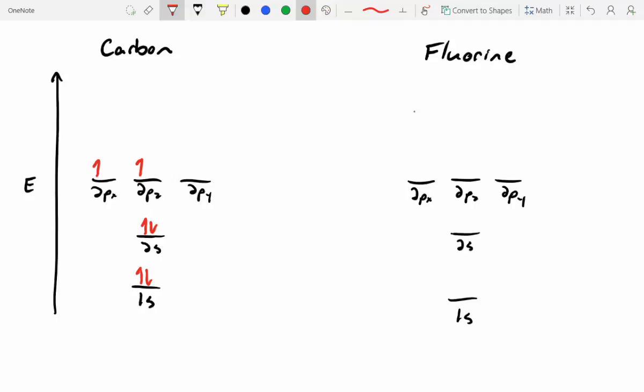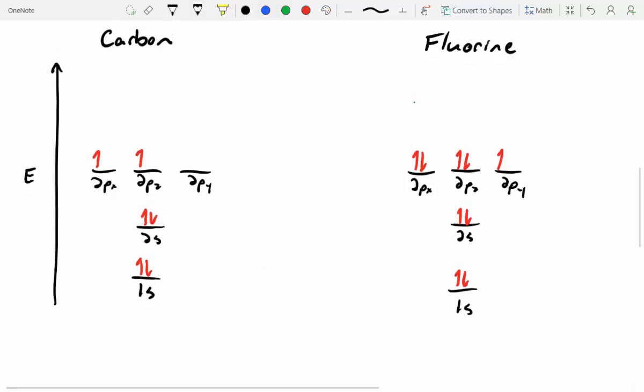Then what about fluorine? How many total electrons? 9. So we can go through and we could say 1, 2, 3, 4, 5, 6, 7. What about the 8th and 9th? You spin down. Then we do a spin down, right? So 8 and 9, right? So we can draw molecular orbitals this way. Pretty easy to remember this way. However, the reality is a little bit more complicated than that. So let's first discuss a simple case, and then we'll go into the harder cases.